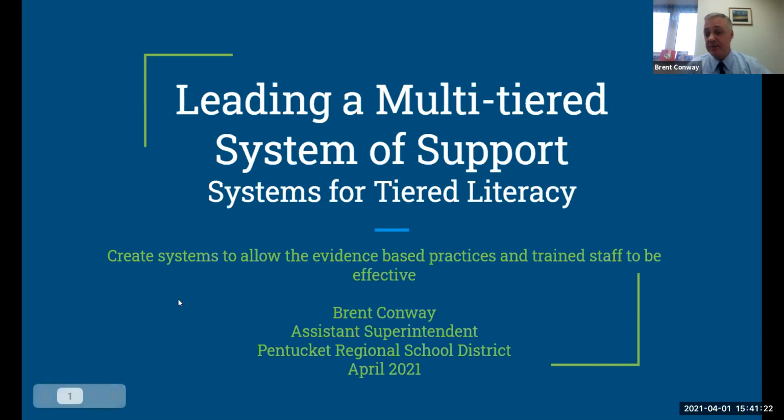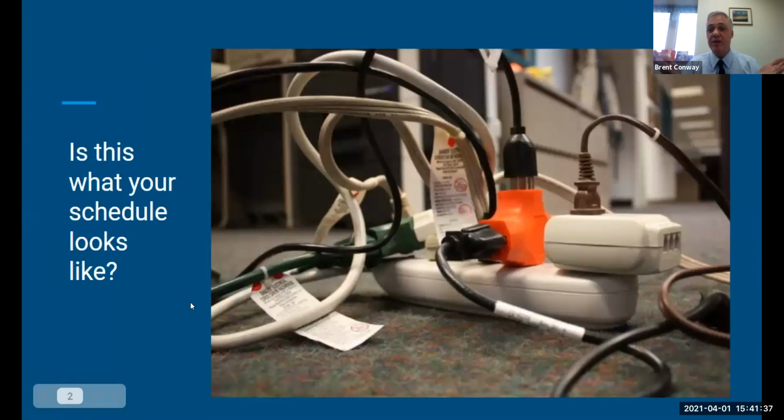So as Donna said, I am the assistant superintendent currently in the Pentucket Regional School District. I'll tell you a little bit more about a few other things, but we probably have a variety of audience members with us today, administrators, some teachers, potentially parents as well. Is this what your schedule looks like, right? If this is what your schedule looks like, we're all sort of in the same boat. We're trying to make a lot of things work and make a lot of things happen within our school schedule. And one of our greatest resources is time, but it's also our greatest barrier. And we'll talk a little bit about that. But the schedule component of it is really, really critical. And I use this sort of as a humorous point about it.